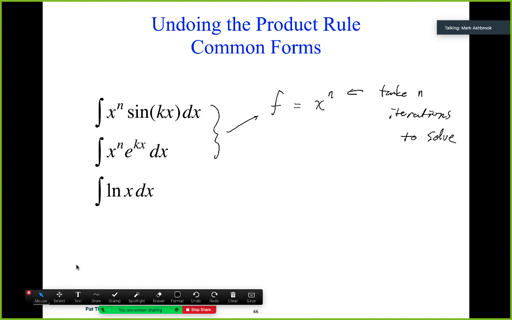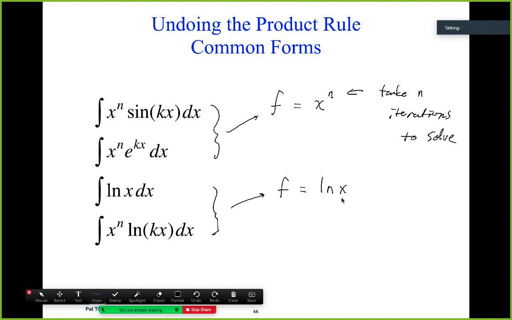And then natural log of x, and a power times natural log of x. We said those were different. We discovered that what do we want to make f here now? You want to make f ln, because it's easier to do the derivative of that as opposed to its integral. Making ln be g prime is kind of like repeating the question we're originally given. But making f natural log, everything falls out and we can do it in one step.